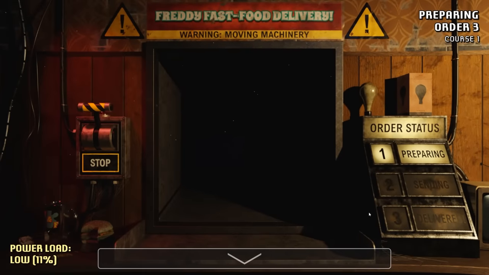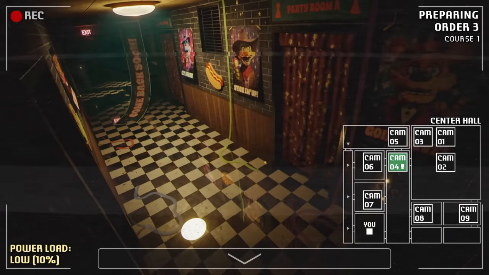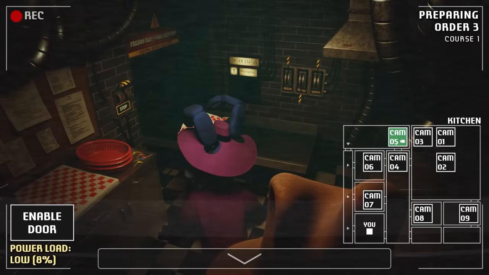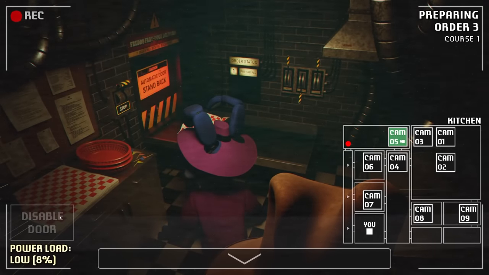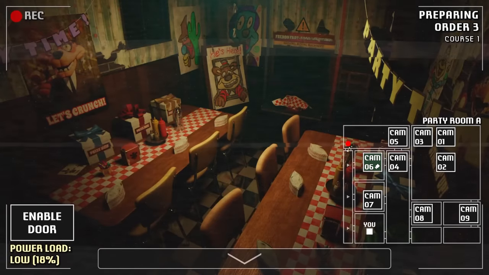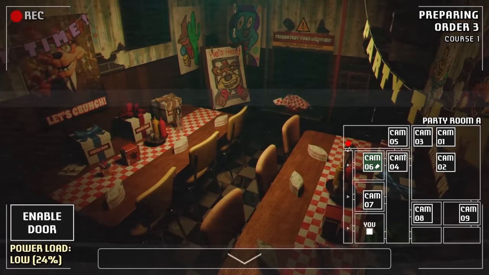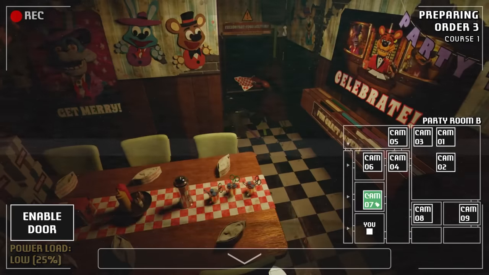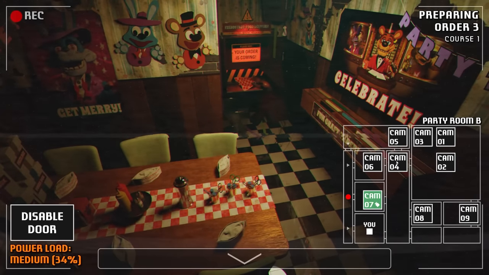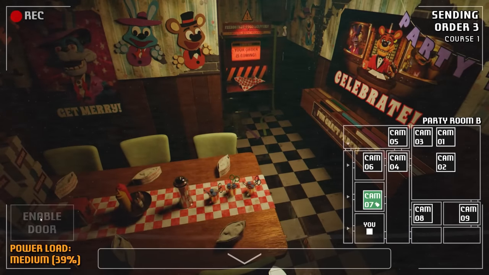Hello? Where have you guys gone? Oh, there's one there. Okay, that's fine. I can manage her there. Oh! Yep, careful. That was very close. Okay, he's come back. So let's disable that, but we need to make sure Chica doesn't go in there now. You have to watch a lot in this game, man. You have to watch a lot.